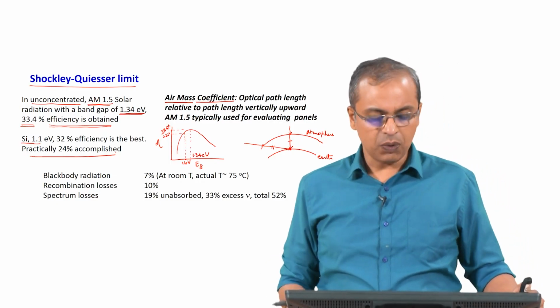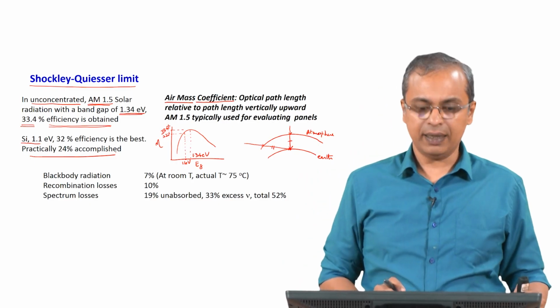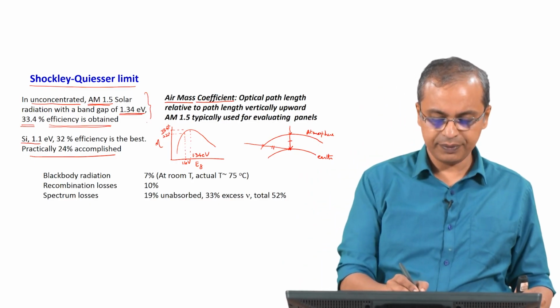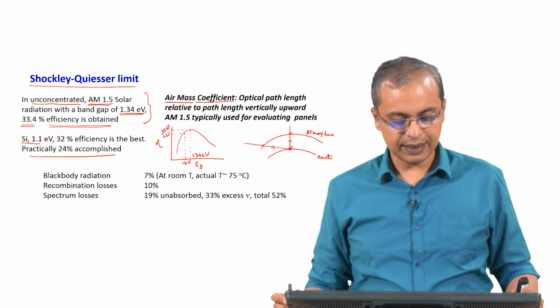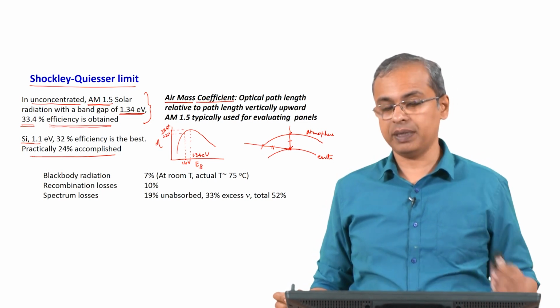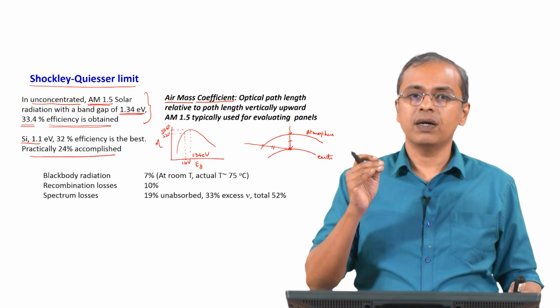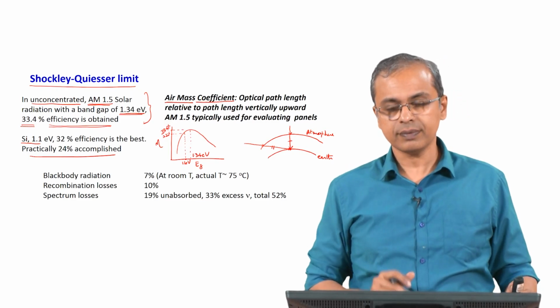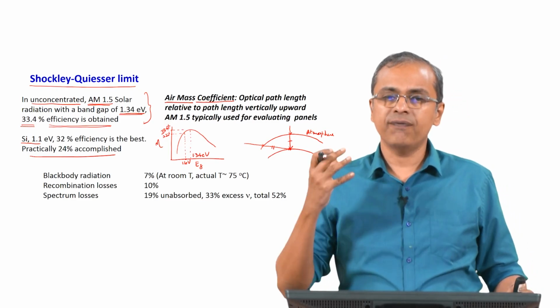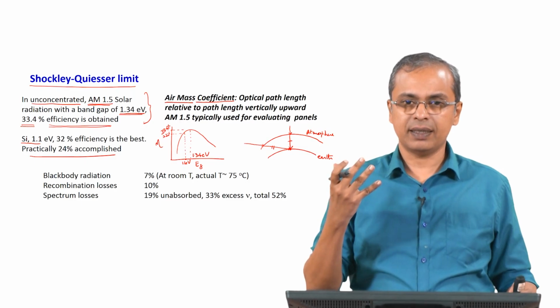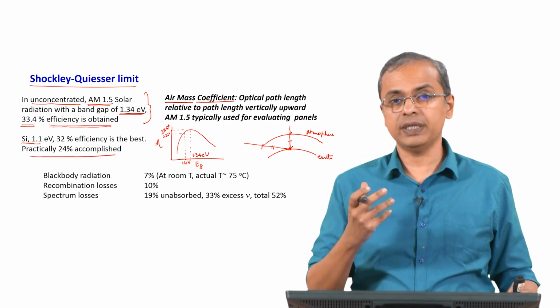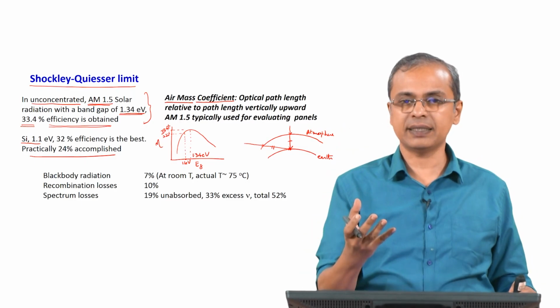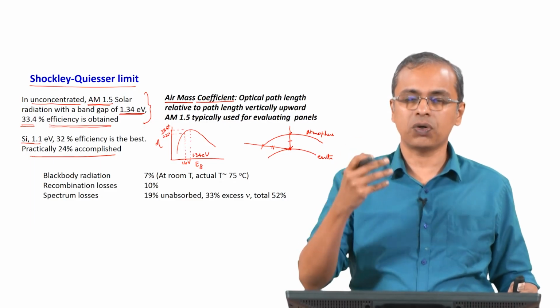Okay. So now this is some general information that I have given you on the idea that there is this upper limit. Now we will briefly see why this limit comes about. So we need to see where it is that the solar cell is losing energy. Once you have incident energy, why is it getting lost, why is not all of it being captured.